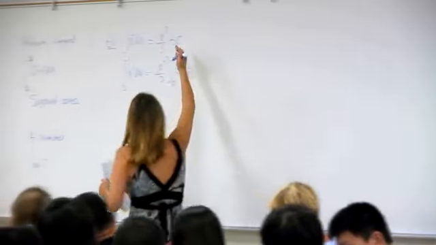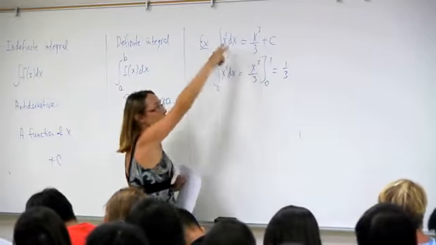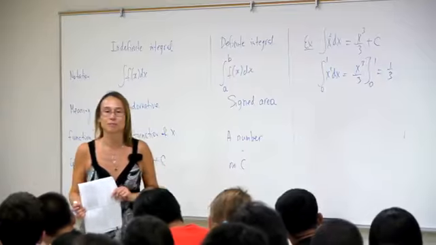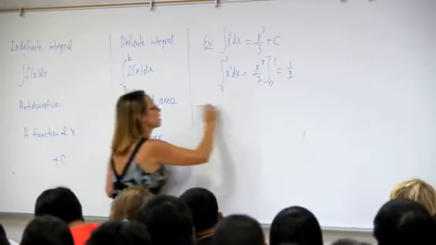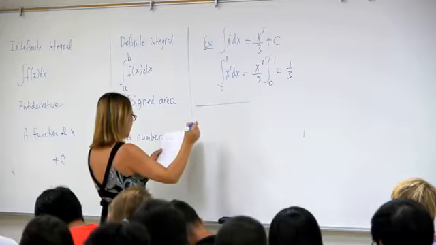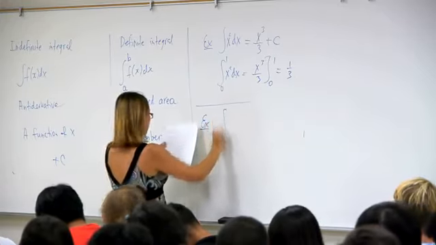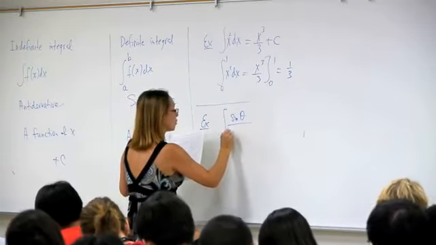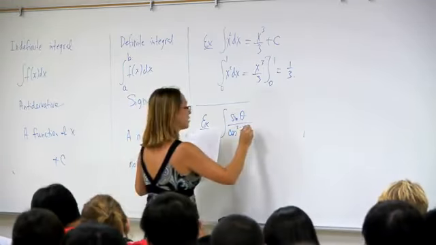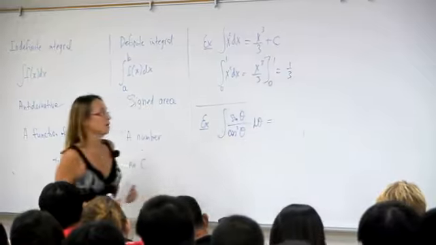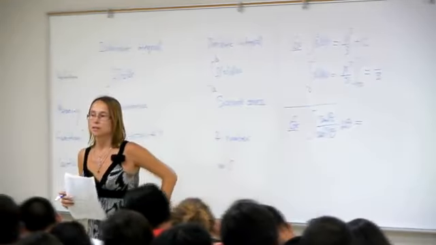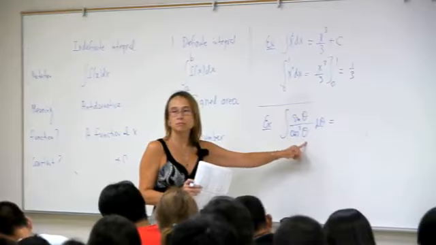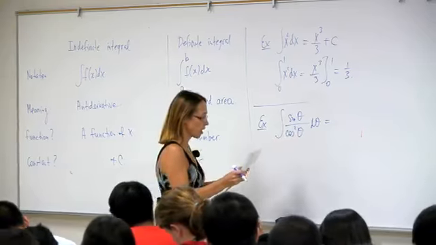Okay. So this demonstrates that by knowing the indefinite integral, we can evaluate the definite integral quicker. Right? We know what to do. The next example is like this: sine theta over cosine squared theta, d theta. Again, no limits. Therefore, it's an indefinite integral. So it's going to be a function of theta. Right? So the answer is going to be the function of theta.